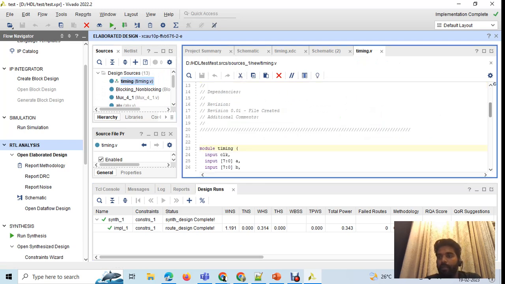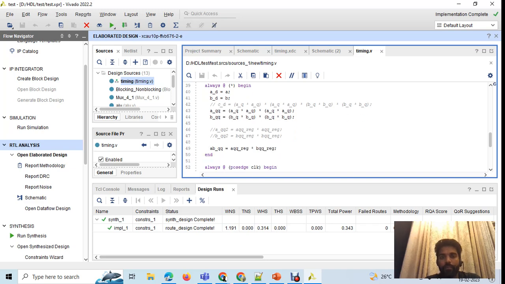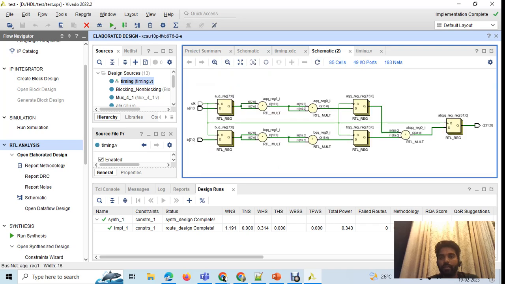I just broke that combinational multiplication operation and added the registers over there. Instead of doing it in a single statement, I broke down this statement. Still we can break down this statement, like we can do this operation separately, and we can do this operation separately, and then we can put it in one more register. We can add a register in this place also.